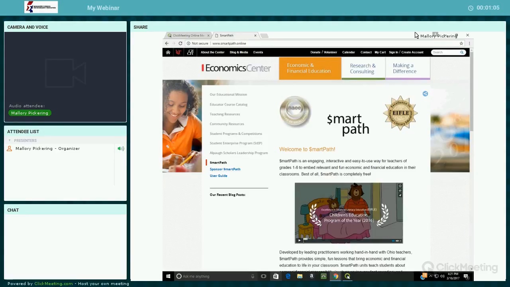A little bit about SmartPath. The Ohio Council on Economic Education, in conjunction with their center at the University of Cincinnati, got a huge grant. And with that grant, they decided to do something really phenomenal, which was to create a financial literacy program for elementary age students. You know, there's not a lot out there for the younger grades. And this is truly innovative and fun and something that your children will enjoy. A lot of attention to detail has gone into this and has made it a really, really good quality program, and it's free to use. So this is an awesome resource.